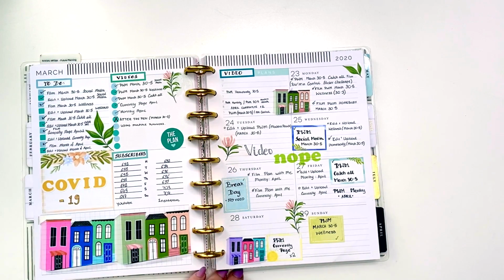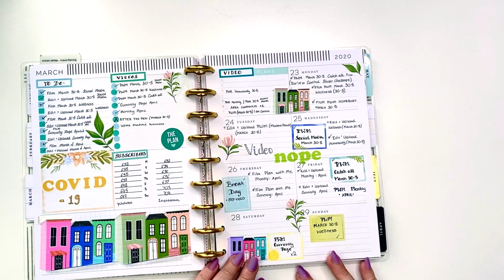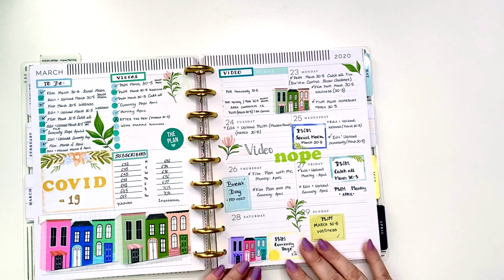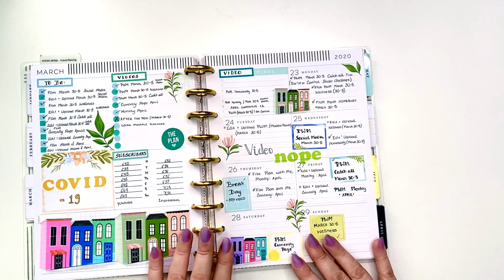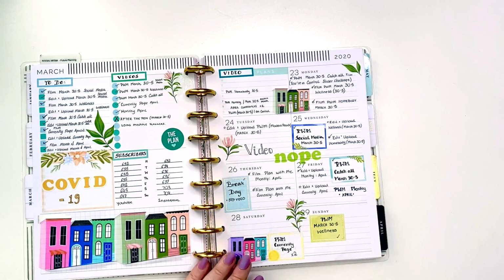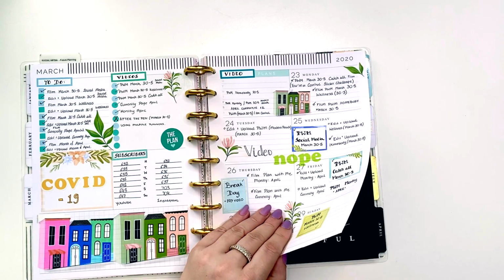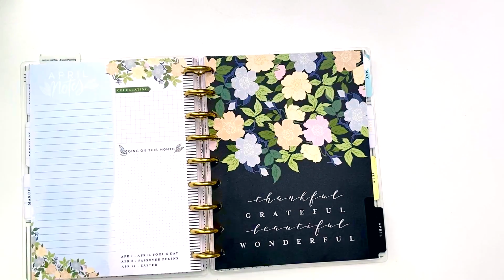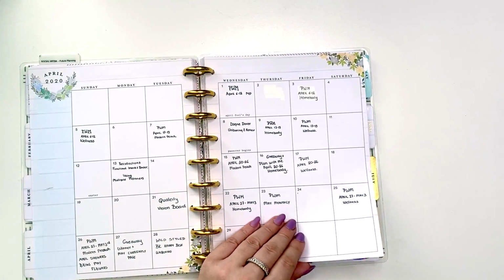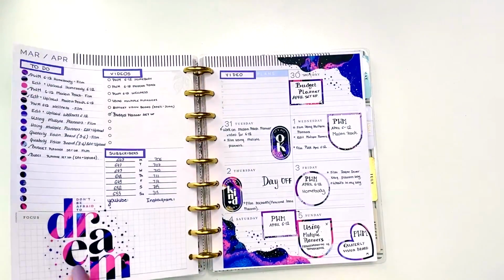Okay, and then we have March 23rd week. This is the first week that I covered up those little checklists. And I used the colorful, happy illustrations to make the spread with the houses for staying at home for COVID-19. And then again, I don't do anything with currently April. This is what the month looks like.